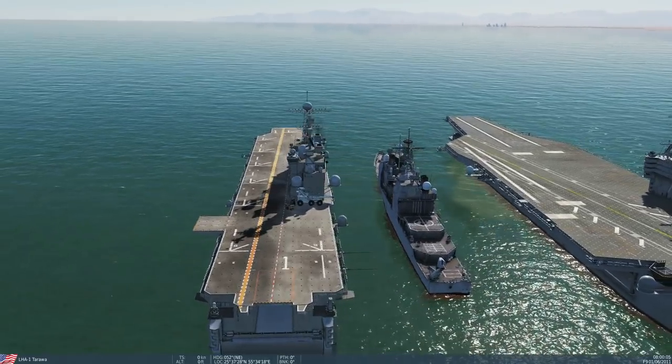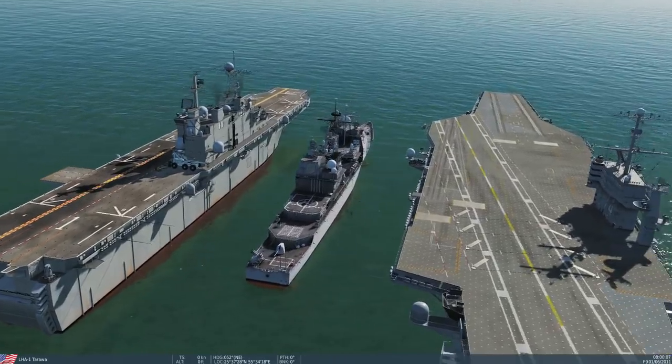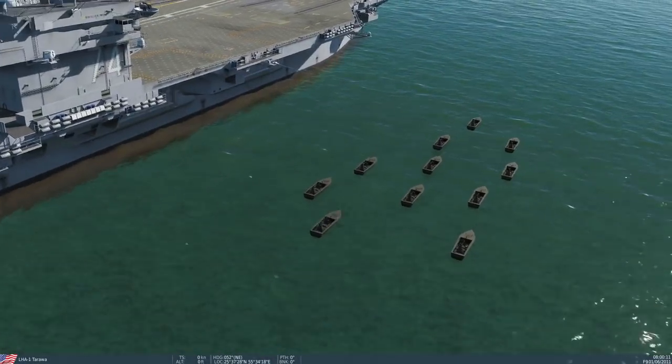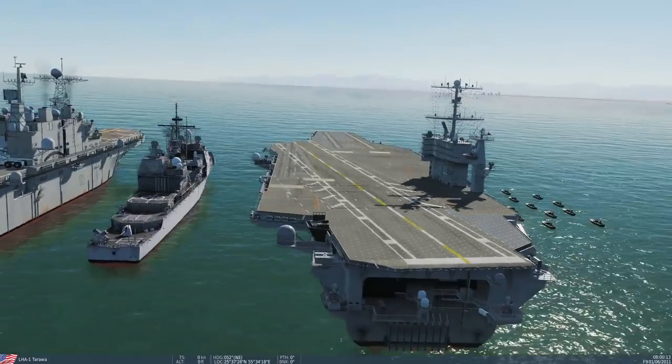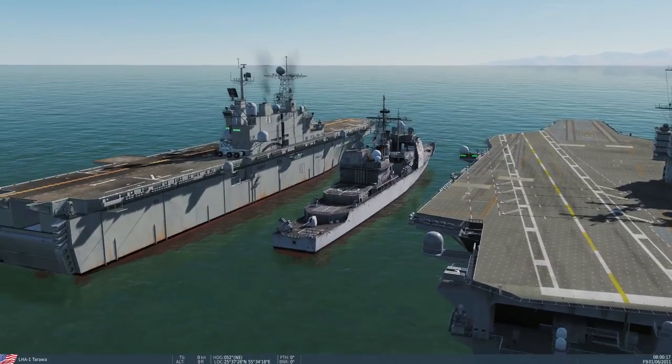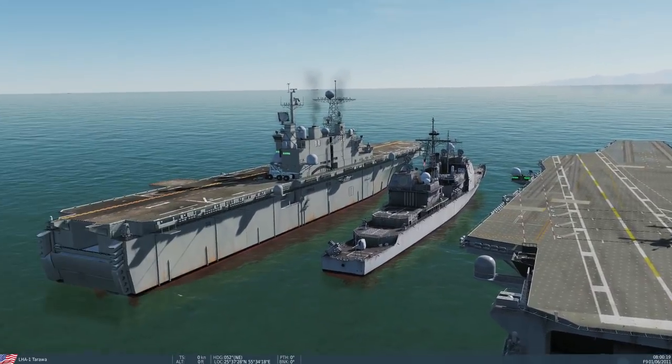So we've got an LHA, we've got a cruiser, guided missile cruiser, a large aircraft carrier, and a bunch of speedboats. I guess we'll just put the bombs on the mothership here in the middle, and they'll decide, are they going to guide to the ships? No idea. Are they going to damage the ships? No idea. We'll have to see.